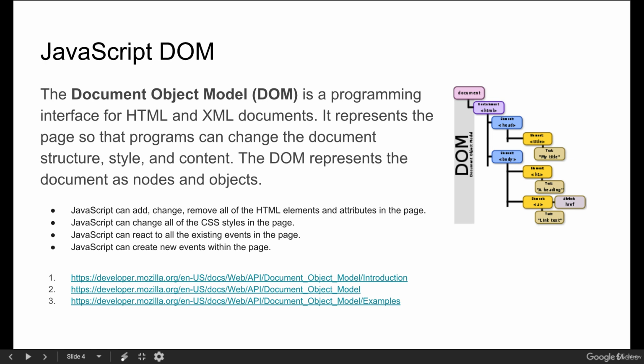And JavaScript can change, remove all the HTML elements, update attributes on the page, can change CSS styles, make it look completely different, and can react to existing events using event listeners and event handlers. And JavaScript can also create new events, create new elements, and do a whole bunch of really cool, amazing things.